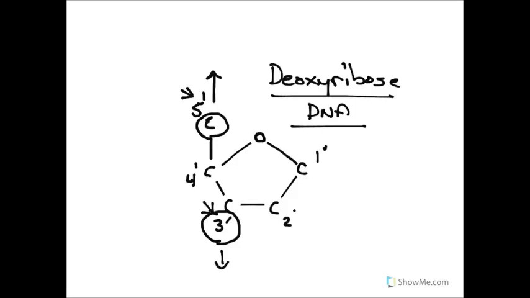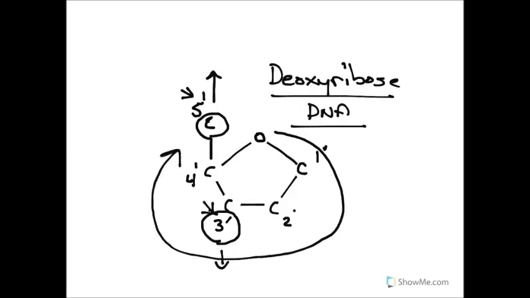So this is what's going on here. If we use this, we start at the oxygen and we start numbering in this direction. We run in that direction. We could say clockwise from the oxygen. Okay, so what we're going to start looking at next is the implications of this.